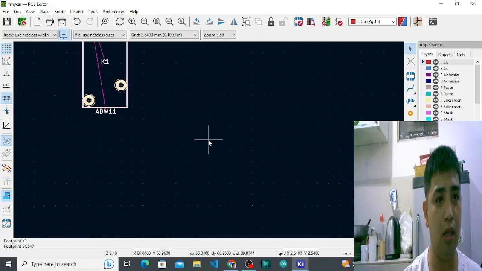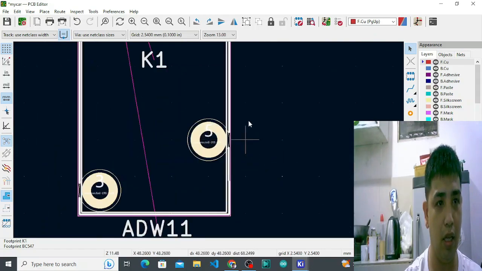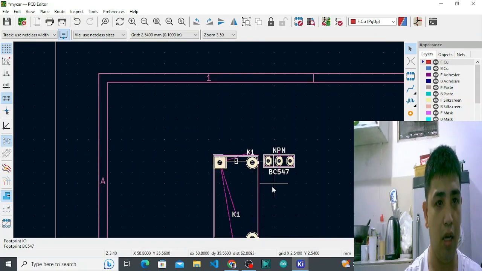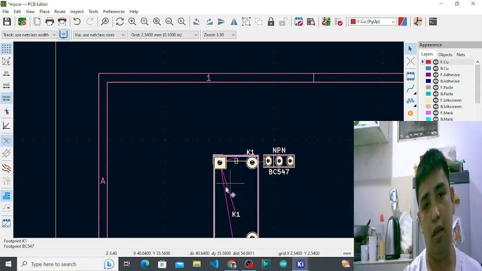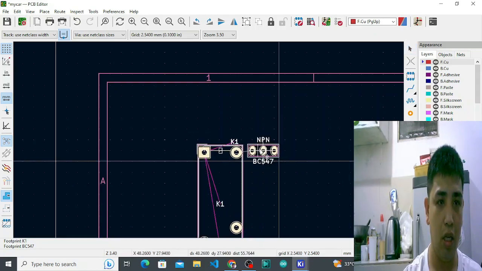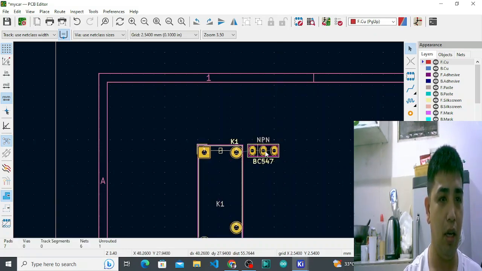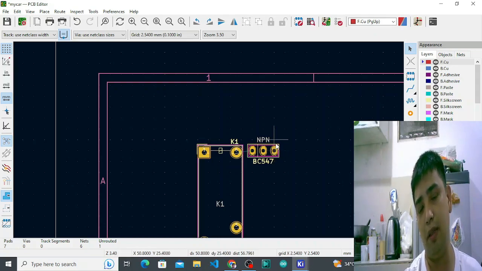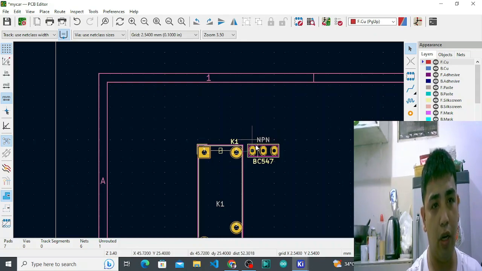And now you can click it here, and we'll zoom in, and you will see that you have now your relay and the transistor. Okay, so this is where you place the NPN, and this is the relay. So they are side by side, so you can just click one, place them to the right, your desired position, and that's it. So that's how we use KiCAD in order to create this PCB design. So I'm still working on this project.